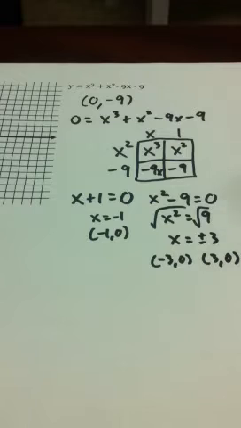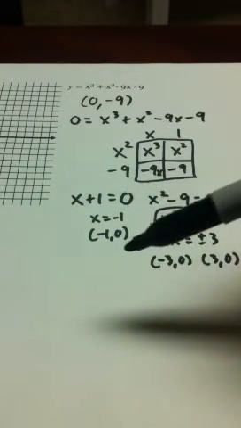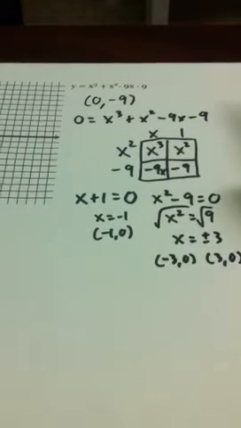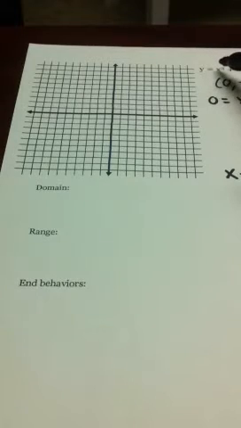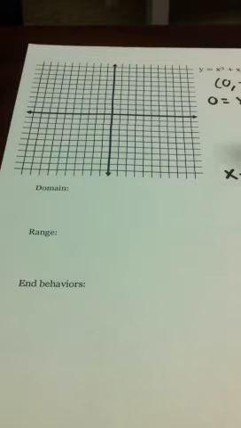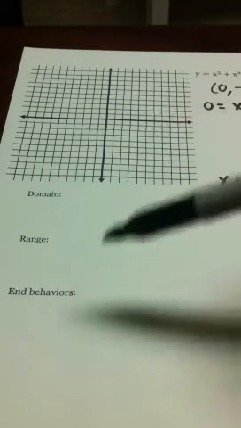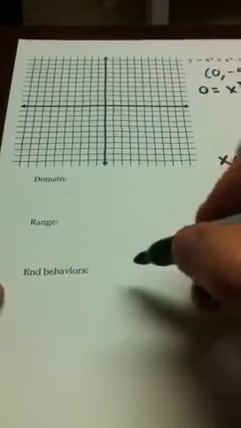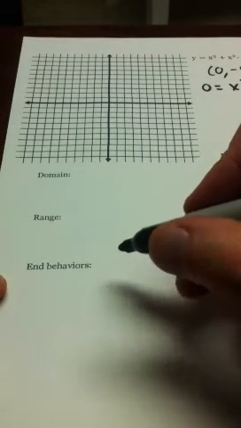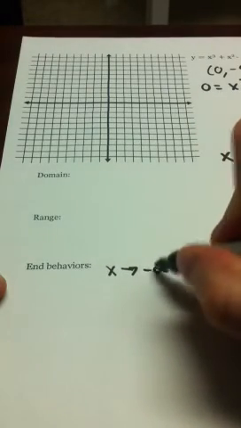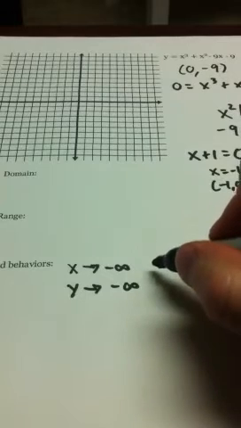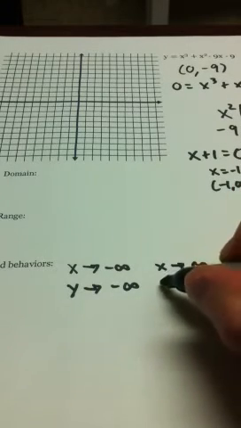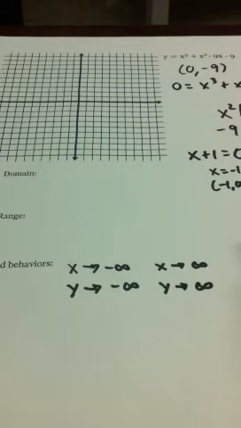Okay. So there's some key points. I found 4 key points. And lastly, what I'm going to do is end behavior, which really should match up with these key points. And you can look to other videos I've produced on general polynomial end behavior. But the idea is this is a cubic. So cubics, the ends go in opposite directions. And since the leading coefficient is positive, this graph's going to start low and end up high. So my end behavior for an odd degree polynomial with a positive leading coefficient will be as x approaches negative infinity, that's where it's starting, the y is going to be down at negative infinity, so it starts low. And then it ends up high. So as x approaches infinity, y approaches infinity. It really goes back to a linear. A linear starts low and ends high if the slope is positive or if the leading coefficient is positive.